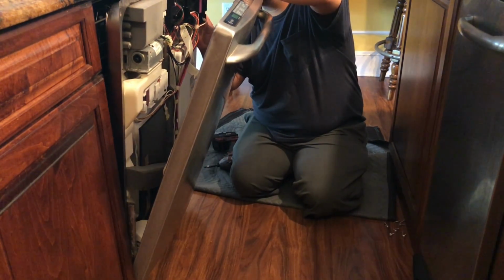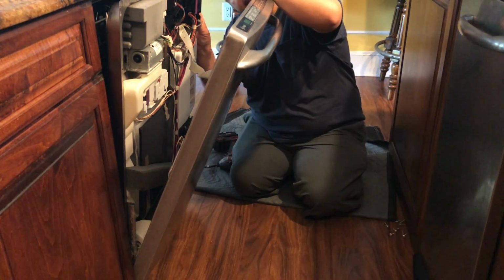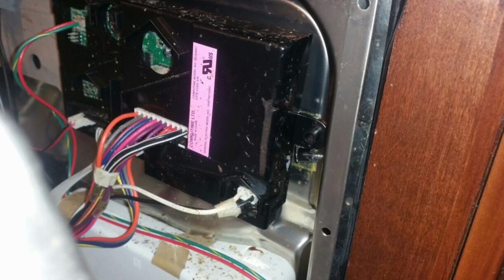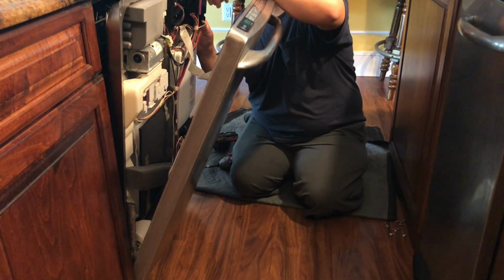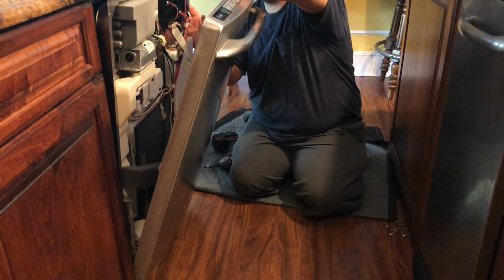When I remove the panel, I noticed that the screw that is holding the main control was broken. This was not part of the job. In this picture, you can see that the screw that is holding the main control board is broken. So what I did is I put a strap holding the main control to the screws, and it worked pretty good for me.